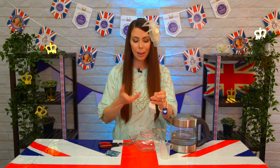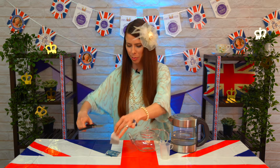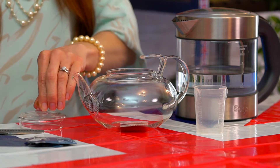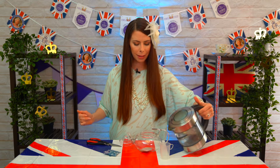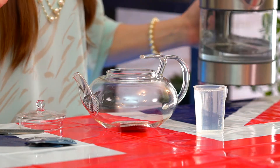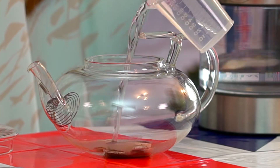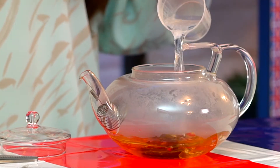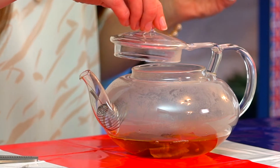On the back, it says a light and refreshing tea with a citrus flavor of zesty bergamot. And to keep things as simple as possible, we're just going to follow the directions on the back: fresh boiling water and brew for three to four minutes. I'm simply going to cut off this part and pop that in there, then measure in 170 milliliters of boiling hot water, and leave that covered to brew for about four minutes.